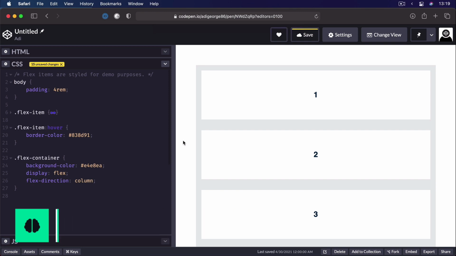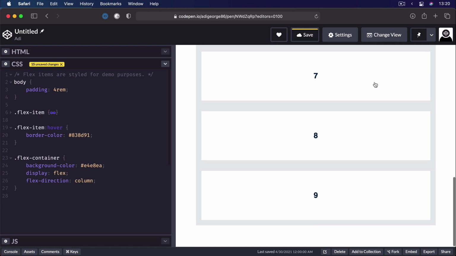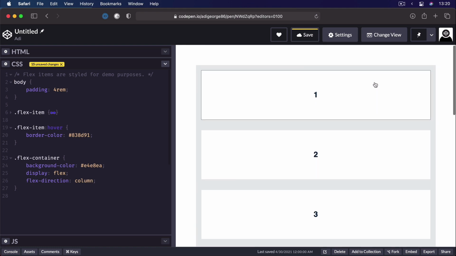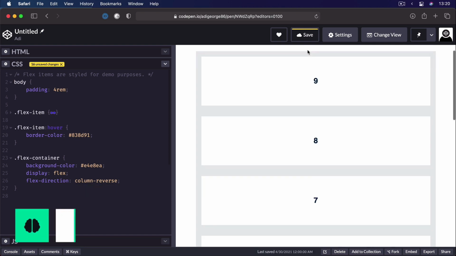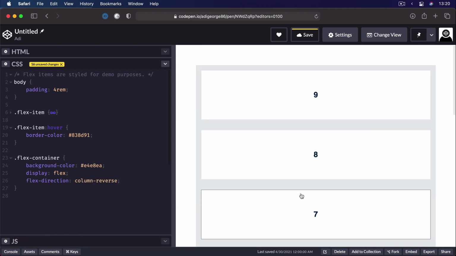And because flex items always follow the direction of the main axis, they will be displayed in a vertical fashion. So this is column. It goes from top to bottom, and column reverse will go from bottom to top. So vertical, but bottom to top. So it's the other way around.